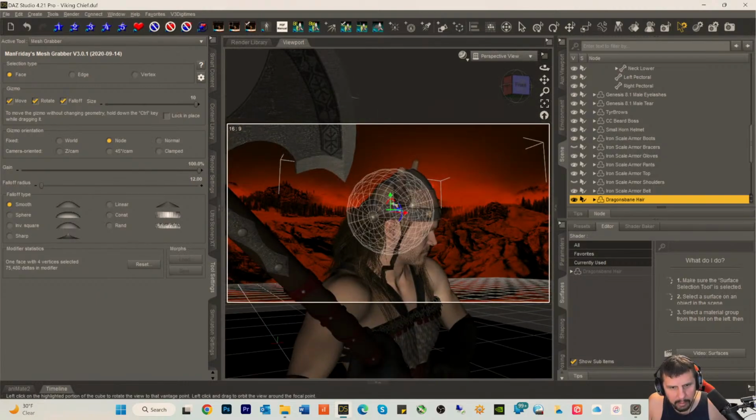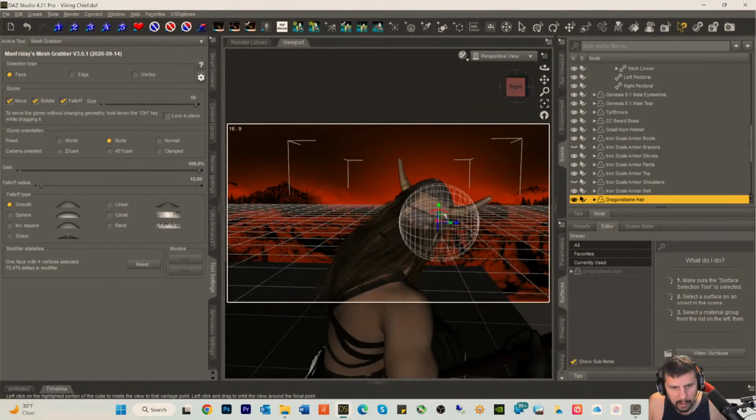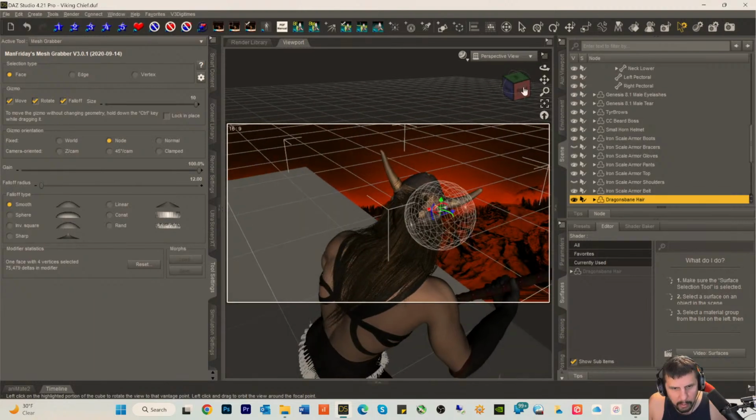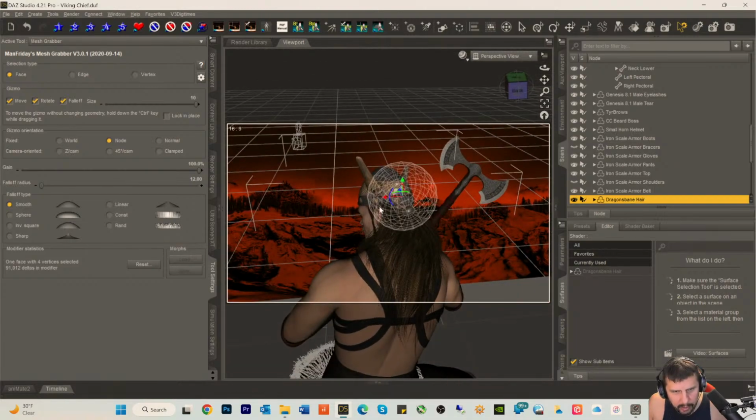Okay, so we have this side almost done. And then we'll grab this piece here. And I think blue is the one for this. Blue and red. Okay. I'll come and fix that part later. Just going to get it in the top here first.